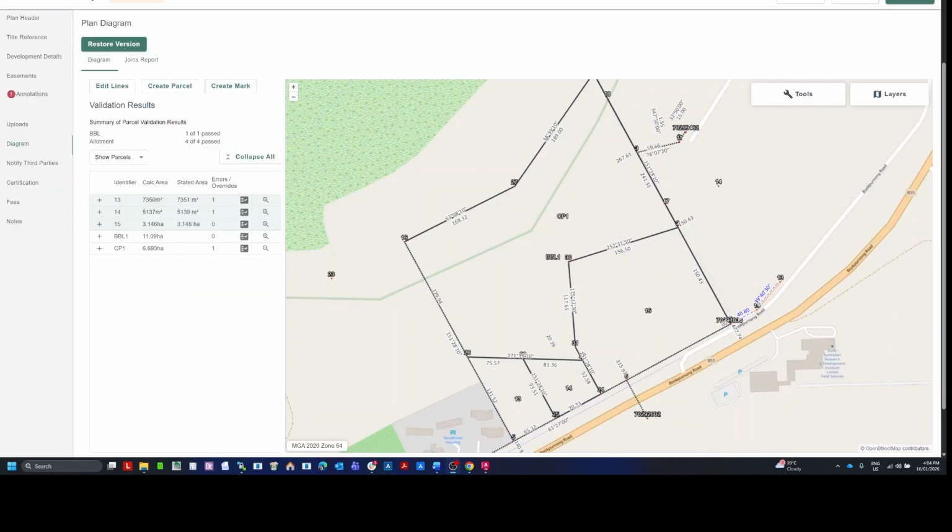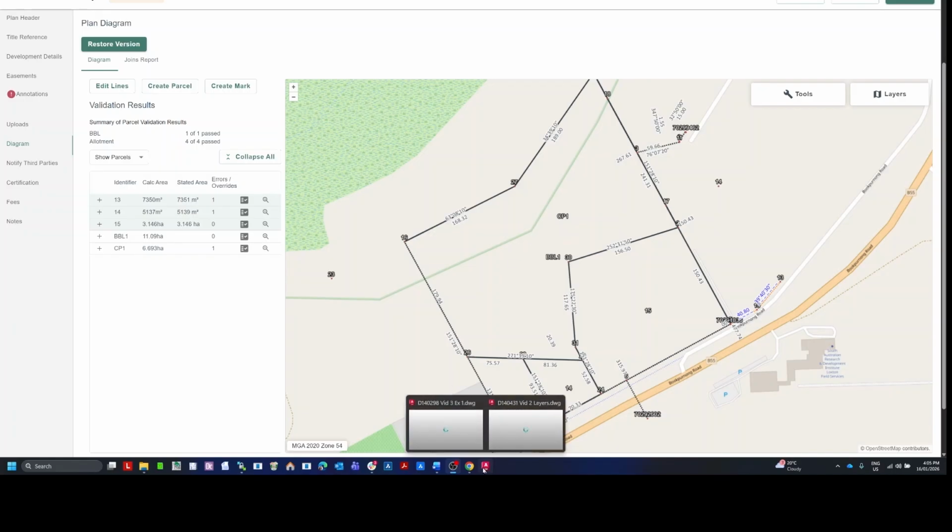The next example is when a parcel identifier has been put on the wrong layer. In this example, we can see 3 allotments have been created and they have been identified allotment 13, allotment 14 and allotment 15. We know that there should be 4 parcels in this plan, 13, 14, 15 and 16, but allotment 16 has not been created. Instead, we have a common property parcel that's been created in its place.